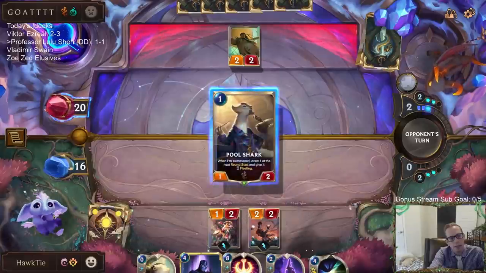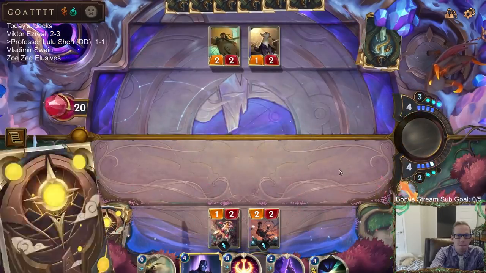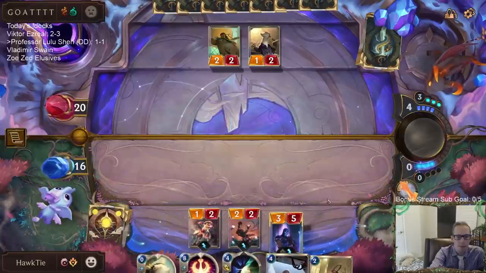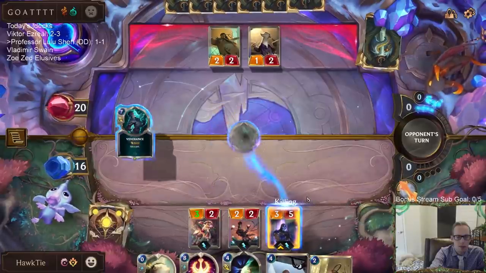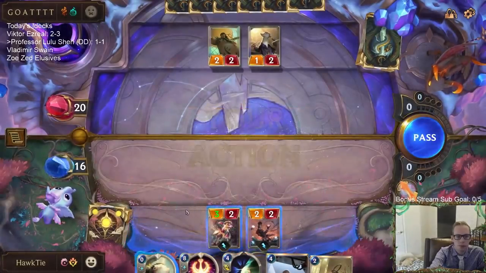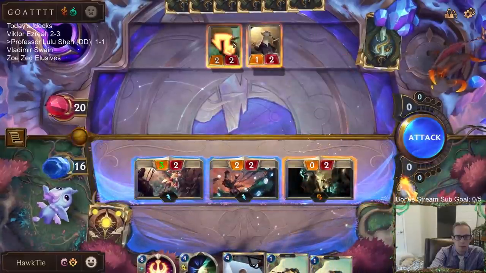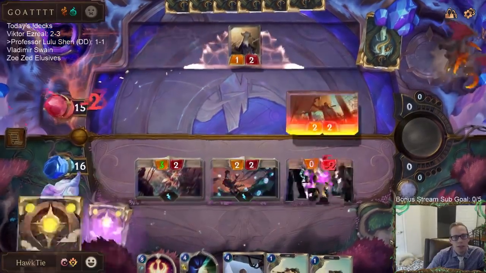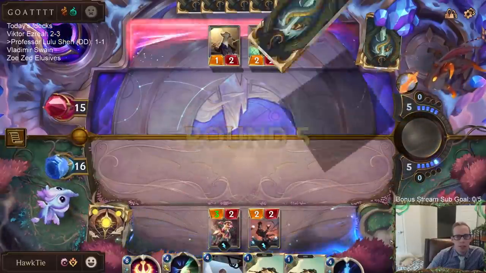Yeah, this is Ellie. Ellie the elephant. That'll make it so they can't kill either of my two better threats. Ooh, they burned a Ruination. That's what the Pool Shark burned.